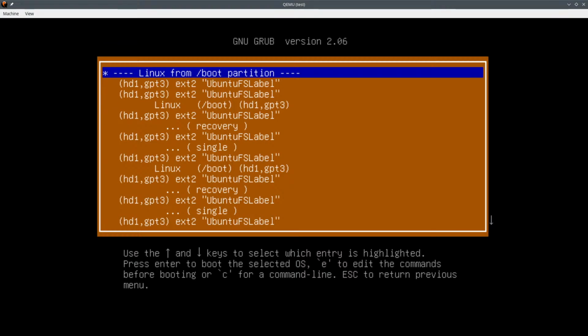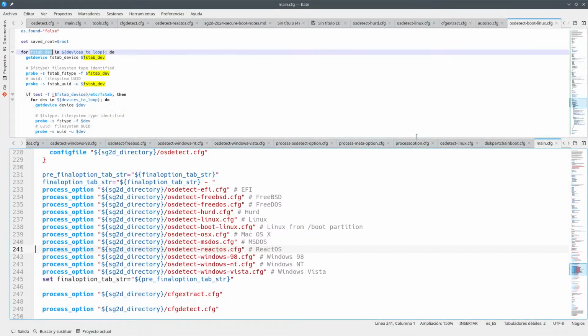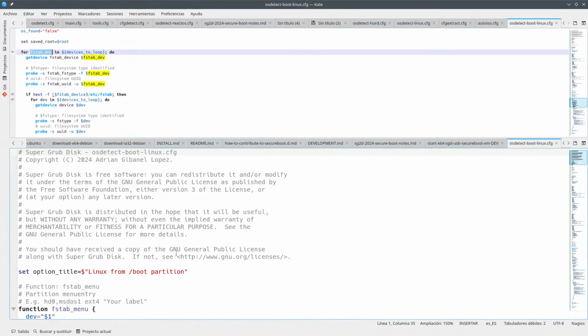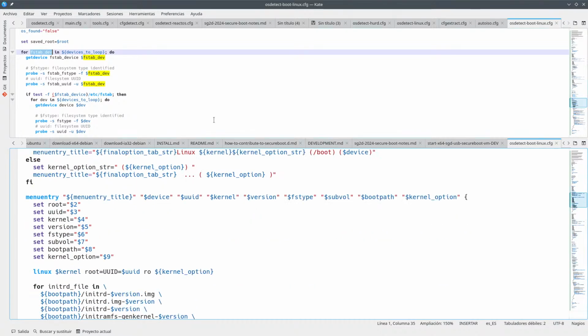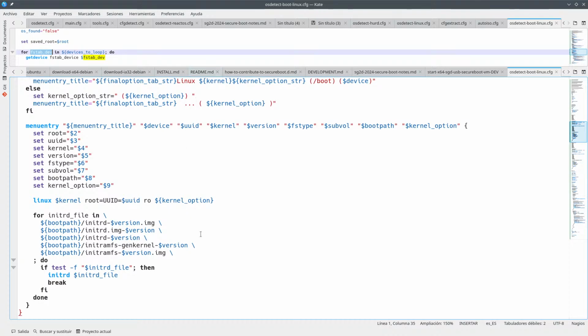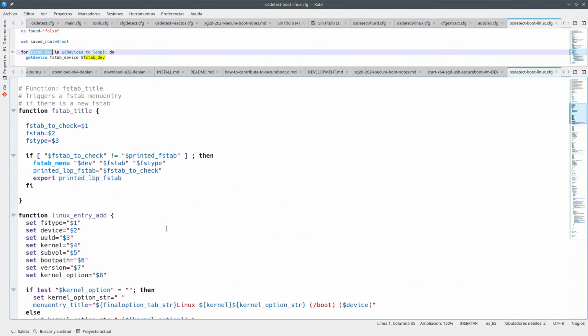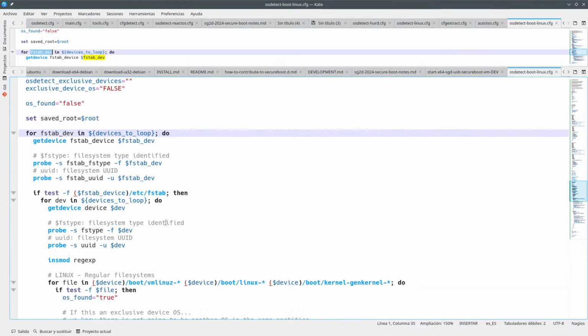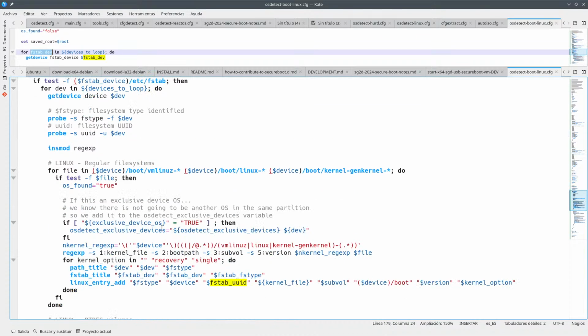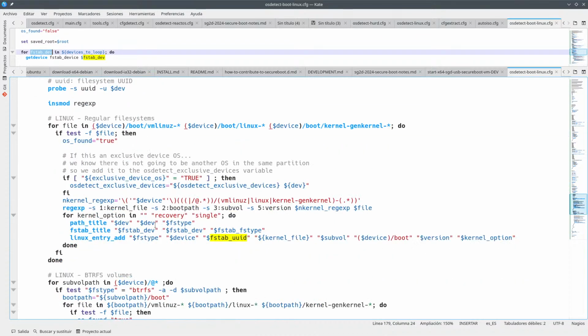So I'm a bit confused of what I have done here on this OS detect boot Linux thing. Okay, so we have this loop here of stuff which is getting all of this stuff here.